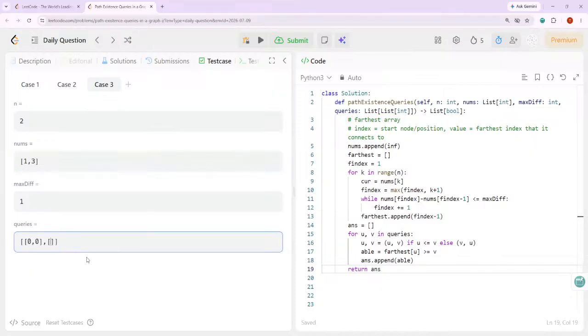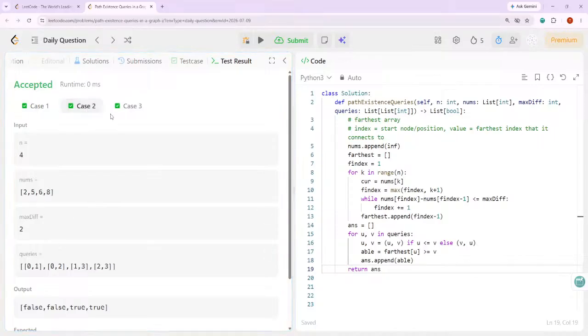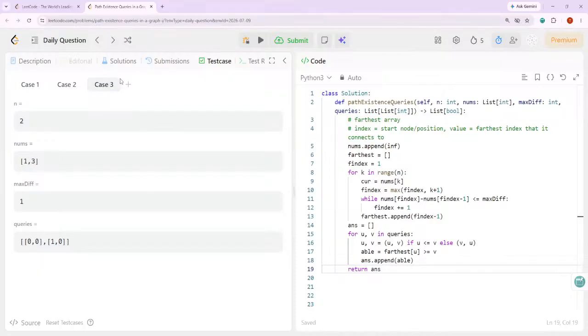So 0, 1, 1, 0. So it can do wrongly sorted queries. Let's just try the second test case. Say 3, 1 here. 3, 2, 2, 0.